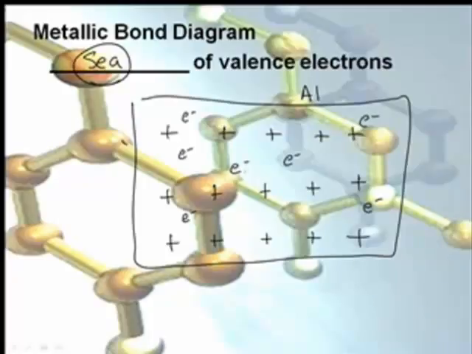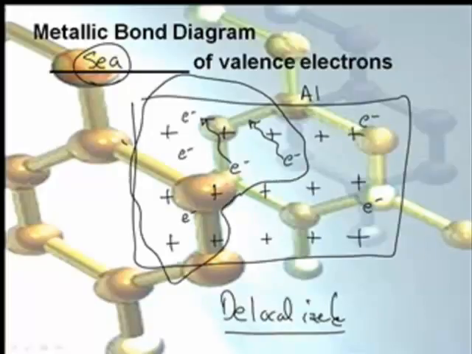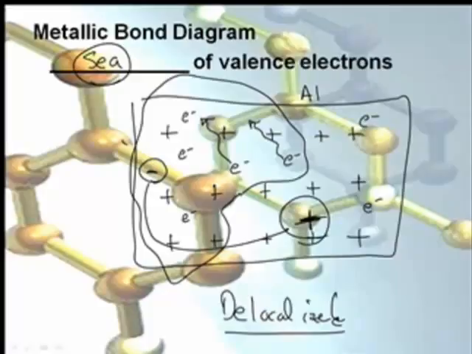Since these electrons are free to move, and they don't actually live with a particular atom, it's kind of like a commune. They're delocalized, which means they are not in a particular locale. If you look at this chart here, this area on the graph has a charge that's roughly negative, and since there are fewer electrons over here, this area is positive. Positive things are attracted to negative things, and that's what holds it together. So just the random motion of the electrons causes that metal to stick together.